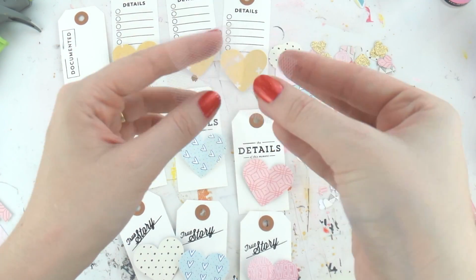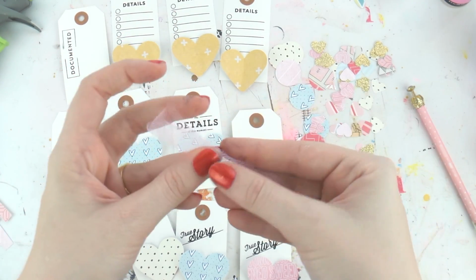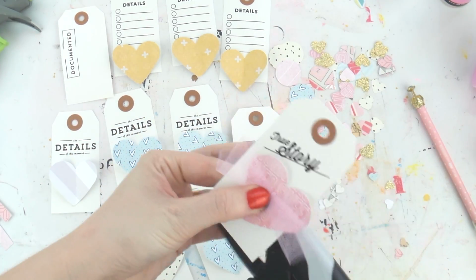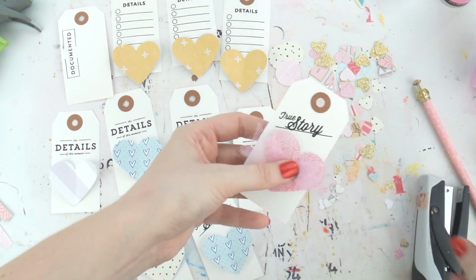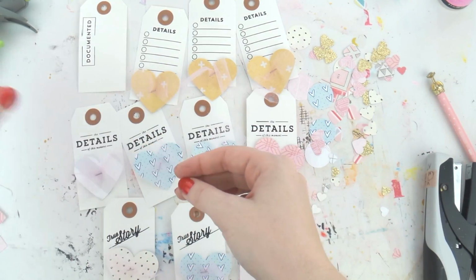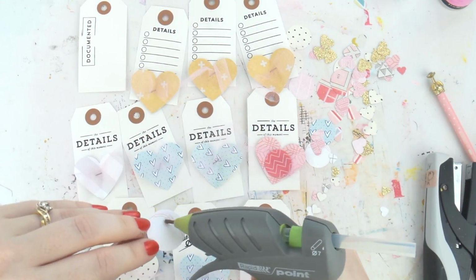So I hot glue gunned my hearts and I kind of bent them in the center to give them a little bit of texture. And now I'm adding some tulle. Now I got this tulle off eBay for about $2 and it was a bargain, and I originally bought this for some wedding decorations that I made for my wedding years ago, but you could probably find this in any craft store, and you only need a tiny bit.